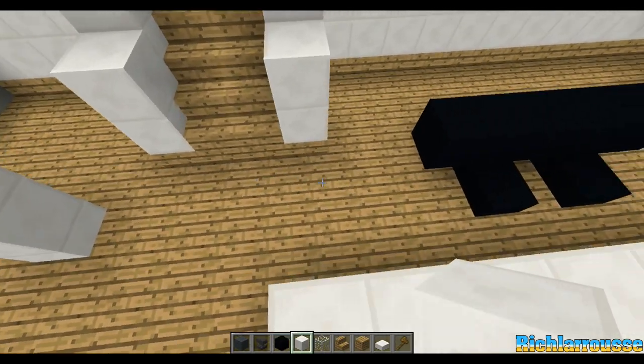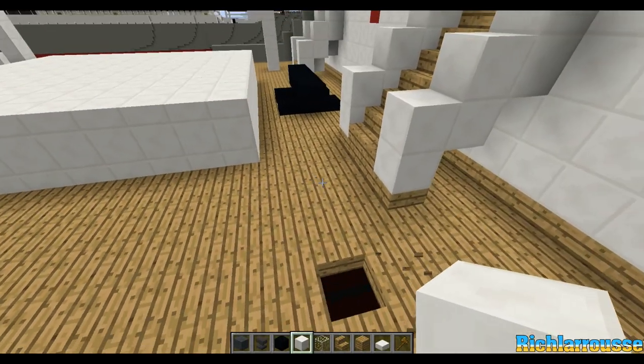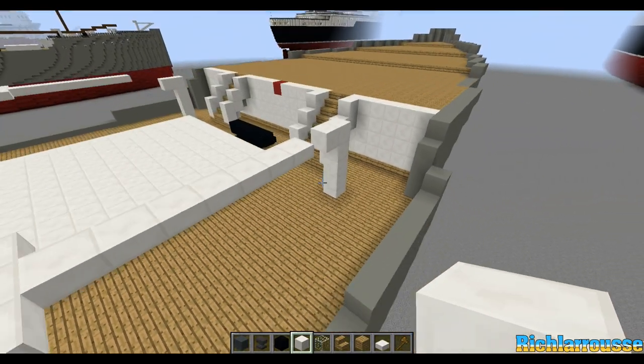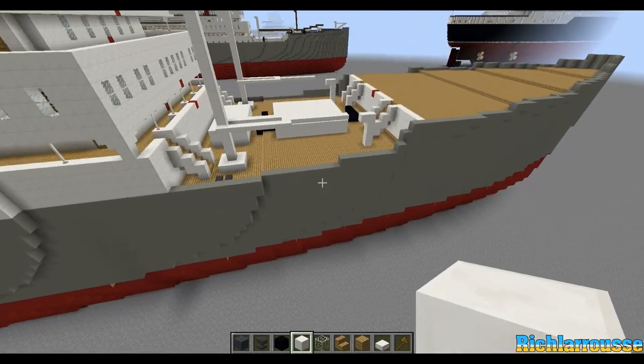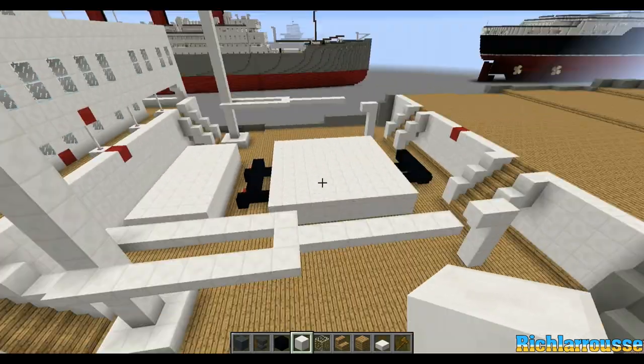So do the same the other side, go diagonally two out, 1, 2, cut a hole, and go 1, 2, 3, 4, 5, plus 1. Like so, and there's our two vents there like that. So that is pretty much all the detail needed on this part of the deck here. And then what we're going to do is move up to the next one.